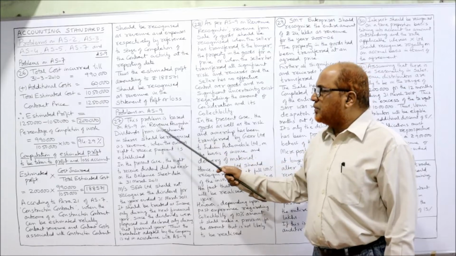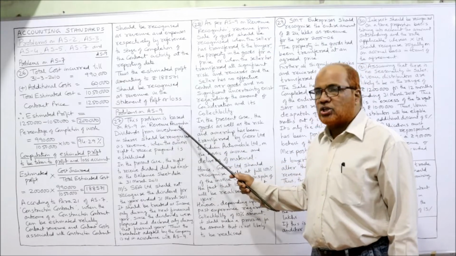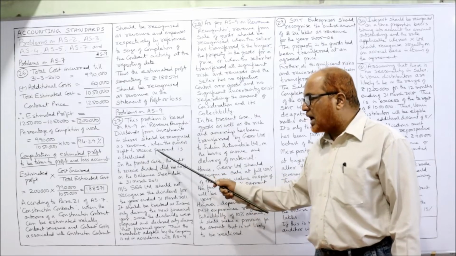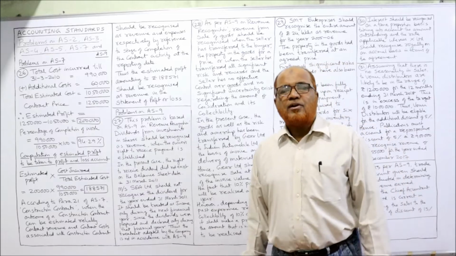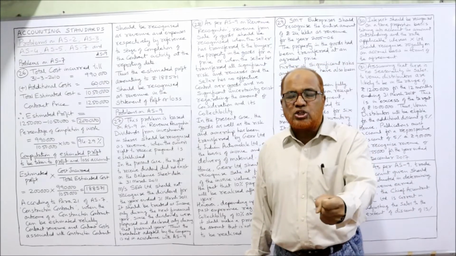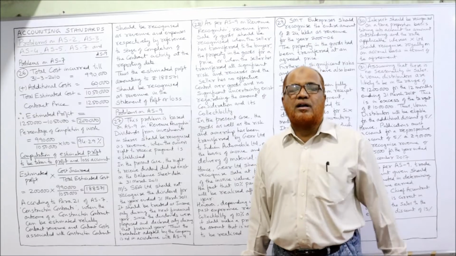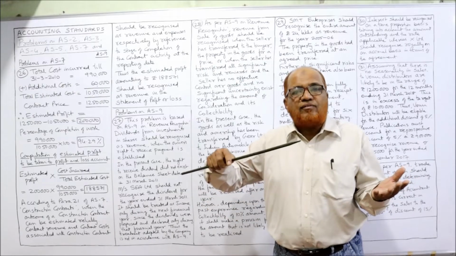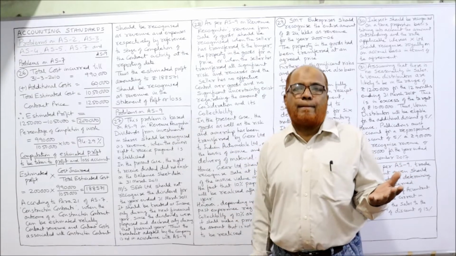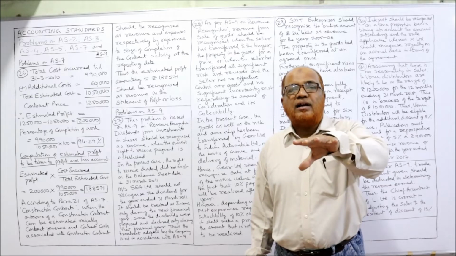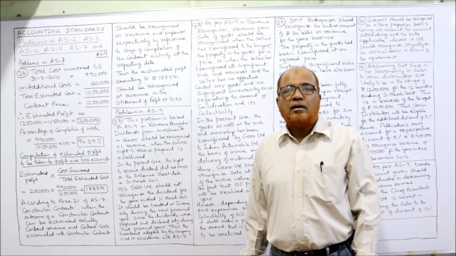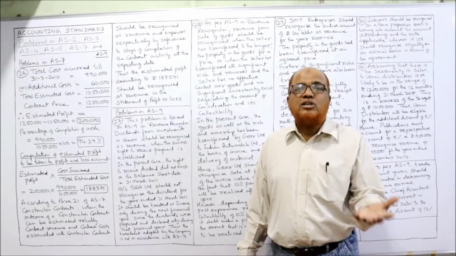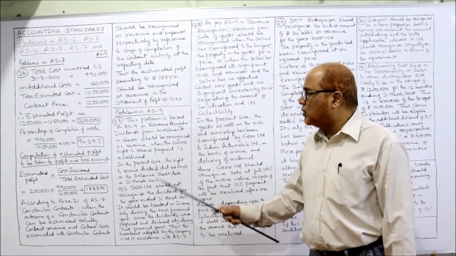Now here, this problem is based on AS 9 on revenue recognition. Dividends from investment in shares should be recognized as revenue when the owner's right to receive the payment is established. When the owners of the shares have the right to receive, then only it should be recognized. On 31st March, C Limited does not have the right to receive. They will receive from Rock Limited only when they declare. Rock Limited proposed the dividend in April, and the directors declared the dividend in June. So they don't have the right to get the dividend on 31st March 2011.